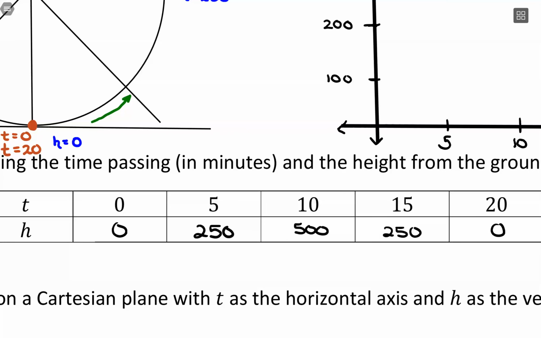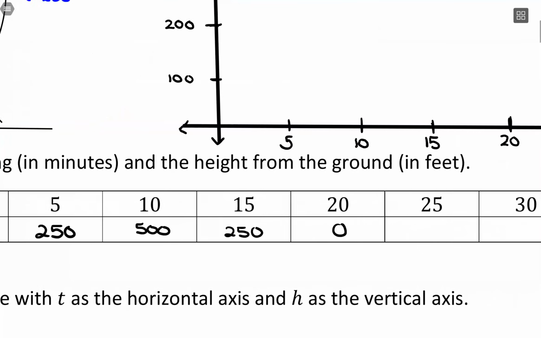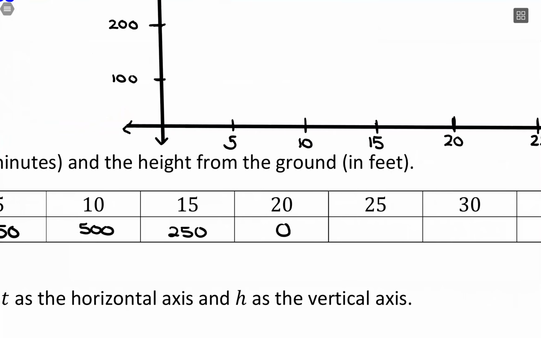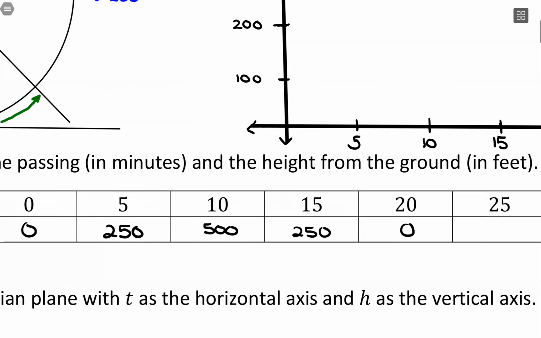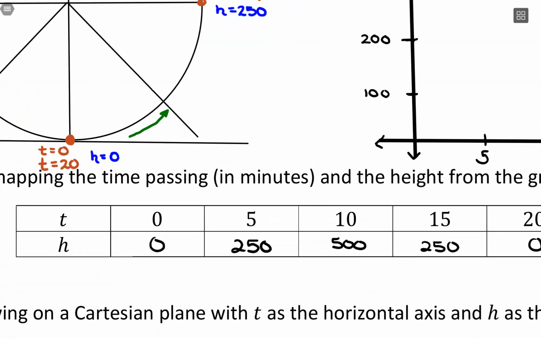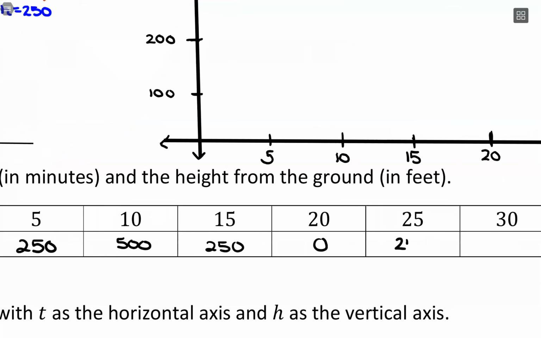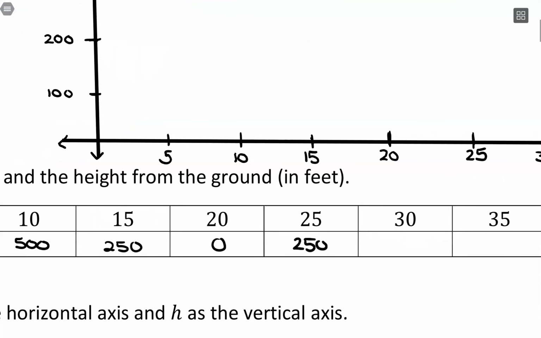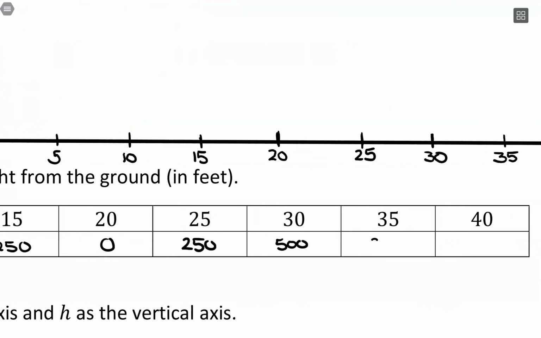And then you can imagine you just continue going on. So after 25 minutes, we'll be at that same 5-minute mark. So it's like where I have t equals 5, that's also t equals 25. And that'll have the height of 250. And then after 30 minutes, we'll be back at that peak of 500. And then we'll be declining down to 250. And after 40 minutes, we would have completed 2 revolutions. And we'd be back to that height of 0.